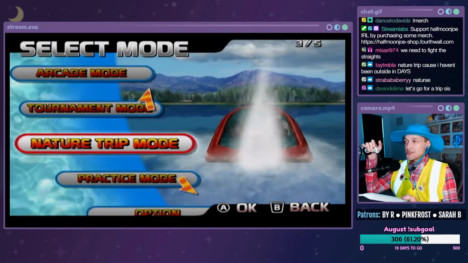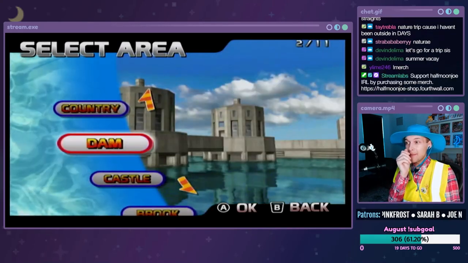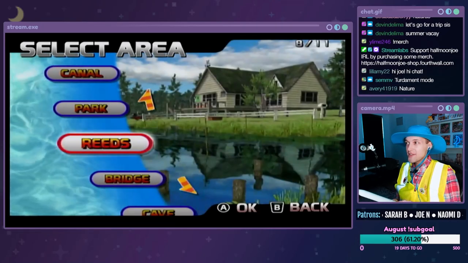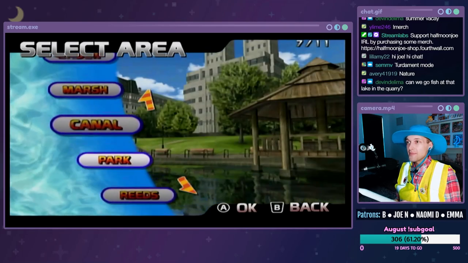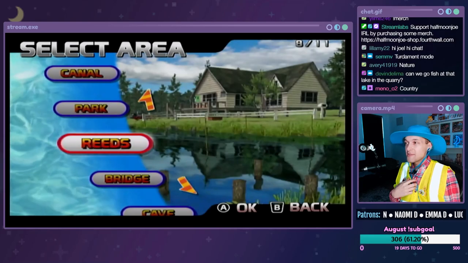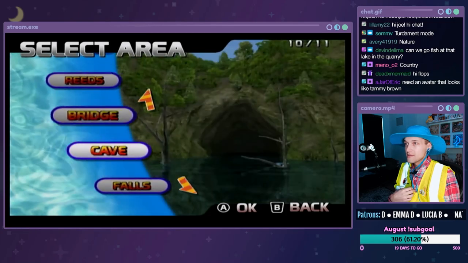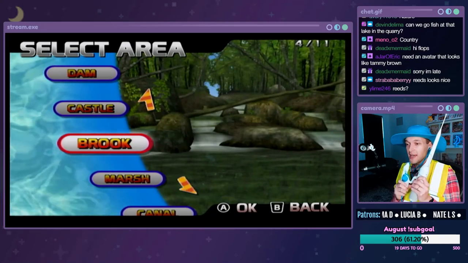Nature trip. All right, this is your going outside for the day. Oh, we get to pick a place too, though. The brook seems very nice. Oh, the park. Well, no. Okay, I have to start cosplaying, and the cosplay that I'm going to be doing is going to take place at the brook. Okay, we're going to go fishing at the brook, and I'm going to be cosplaying.